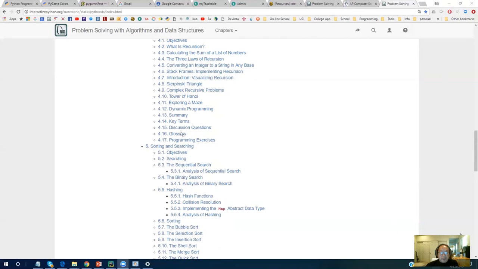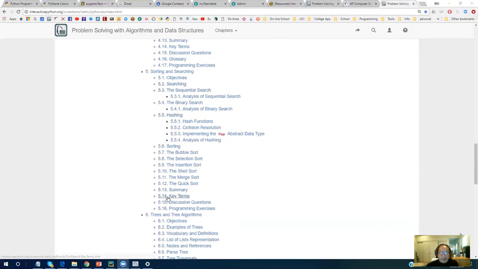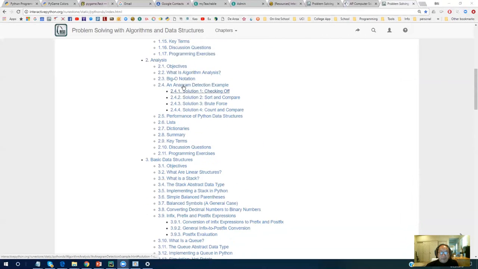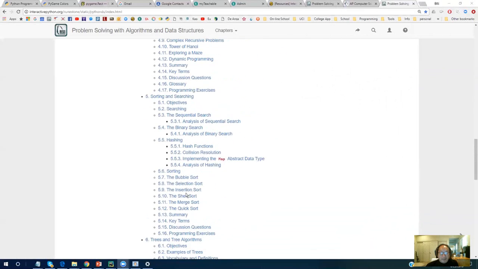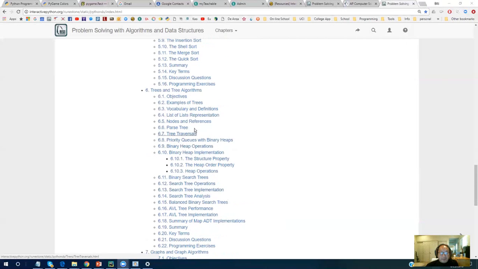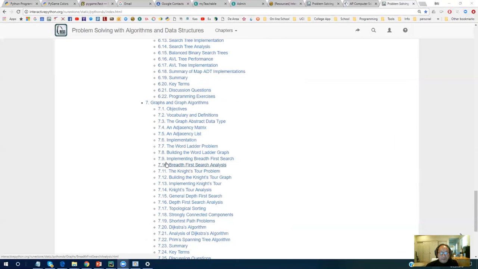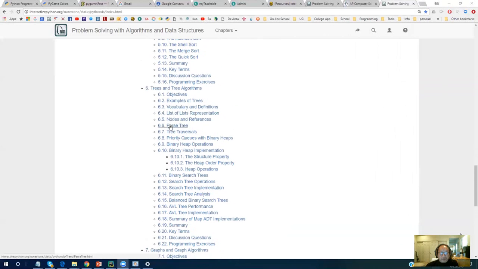But as you can see, up to chapter 5 is mostly covered by AP Computer Science. And then the new thing we need to learn is chapters 6 and 7. That teaches you the different trees.